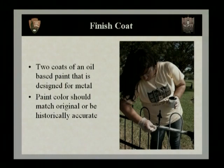Two coats of an oil-based paint should be used that is specifically designed for exterior metalwork. Now, keep in mind the paint color should match what was either original or at least historically accurate. And this goes back to what we talked about earlier, looking to see if there were any color remnants left. But also keep in mind, if you're working in a historic district or in a historic cemetery, there may be guidelines for the specific color that you can paint your fence. So keep that in mind when selecting the shade for the final surface treatment for your fence.